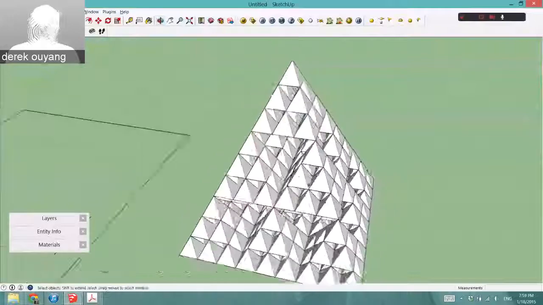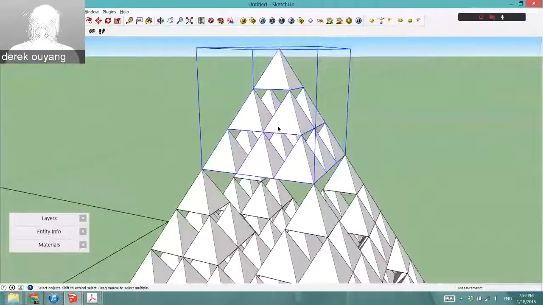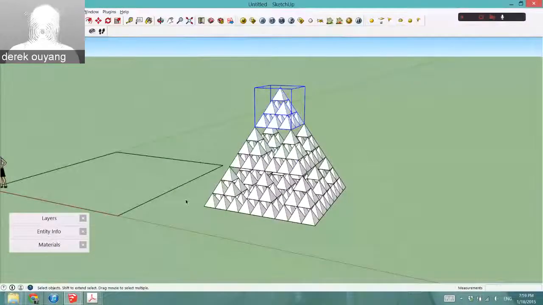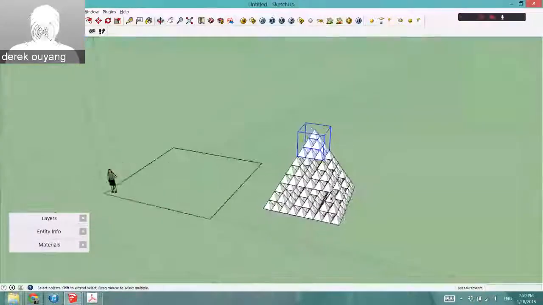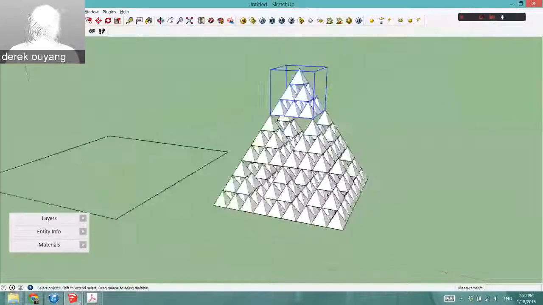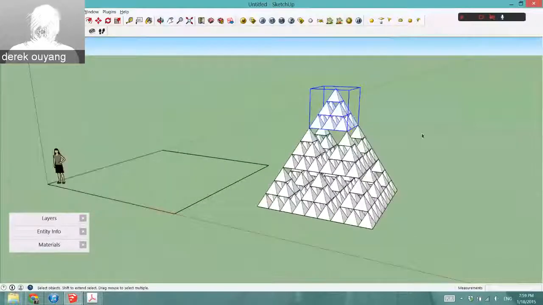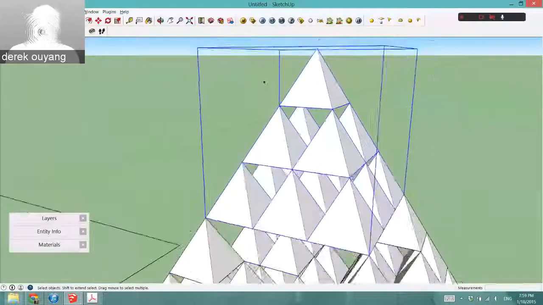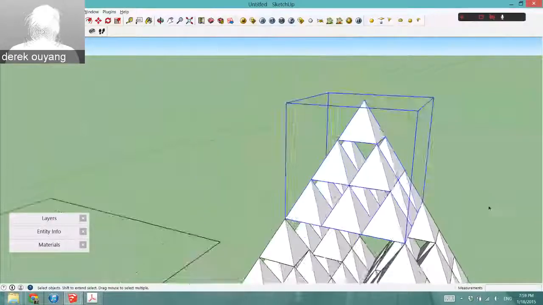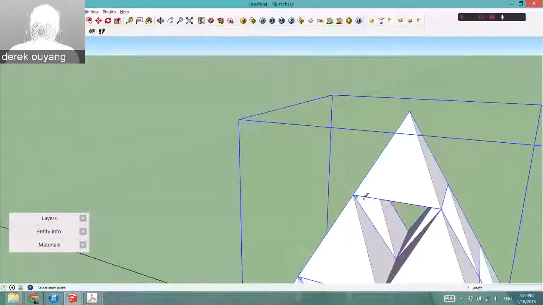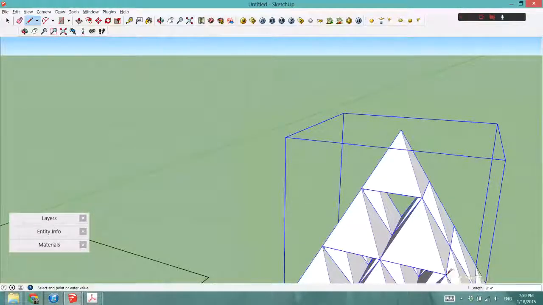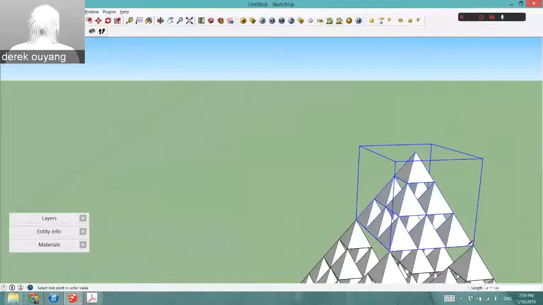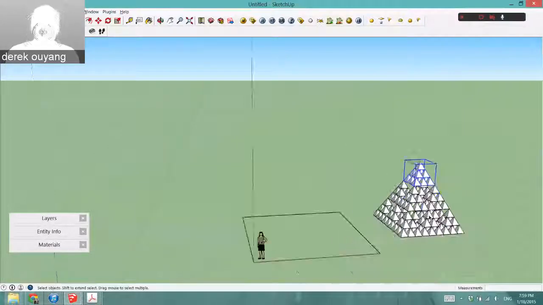But just notice that one section of this pyramid is actually just a smaller version of the entire fundamental shape. So we could take that to our advantage. So let's actually just make a larger version of this. Imagine if it was just this pyramid at the full size, and each of them is going to be 5 foot by 5 foot base, and then it's going to be 5 feet high. Let's go ahead and make those pyramids.